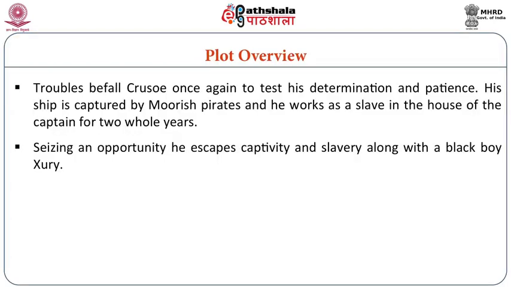And this voyage is not quite so successful. On this, the second voyage, he is once again captured and he's made a slave. For 2 full years, he slaves in the house of the captain of the ship that took him. His ship is captured by pirates, and the pirate lord takes him home. And there you have Robinson Crusoe as slave.